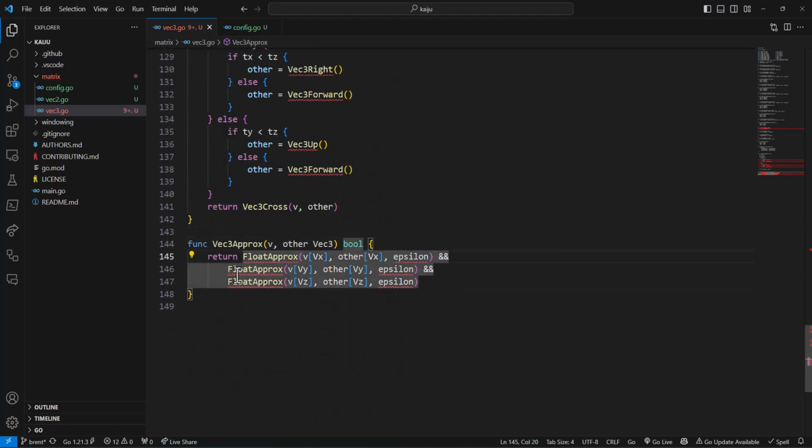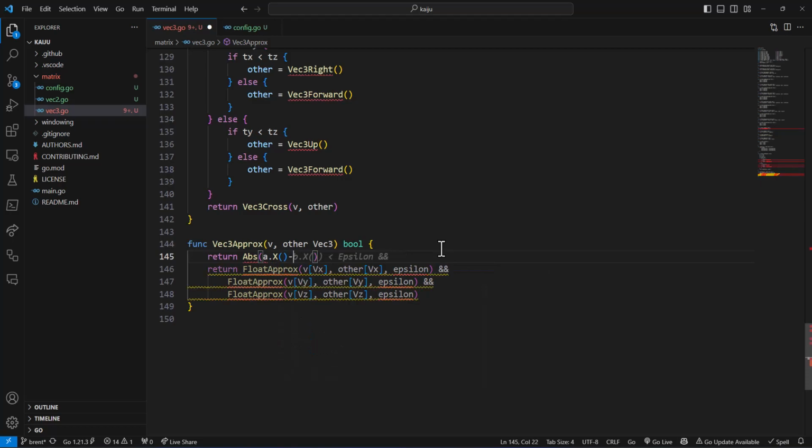Let's code. Okay, so the Vector3 approximate is going to return the absolute value of a.x minus b.x is less than epsilon, which is going to be math.SmallestNonzeroFloat32.